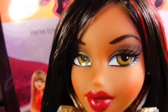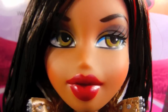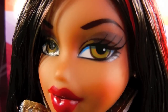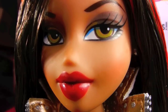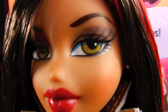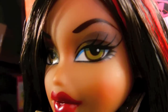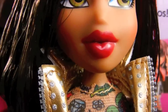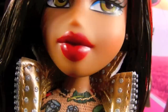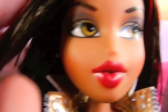Here she is — she is extremely beautiful. Like, one of the prettiest Sashas ever, hands down. She has really nice, bright, almost kind of lime green eyes with a little yellow highlight. And then her eye makeup also has a bit of yellow gold in it with some brown. And then her lips are a gorgeous shade of hot red. And then her earrings are, of course, silver studs.